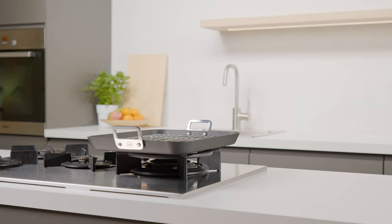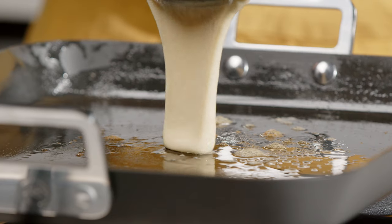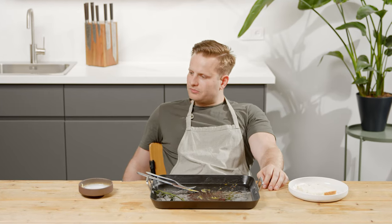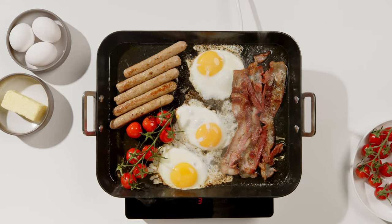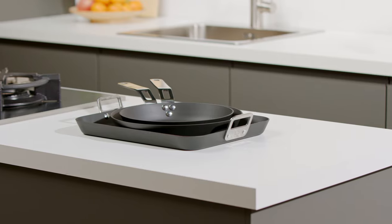But what we are really excited for is this. Our awesome roasting tray. If we reach our stretch goal, it's added to your set completely for free. Our roasting tray is a full-fledged pre-seasoned frying pan. Make a big breakfast for one or pancakes for the whole family. It is super versatile. Our pans work on all heat sources, gas, ceramic, induction, in the oven, or even on the barbecue. It just works.